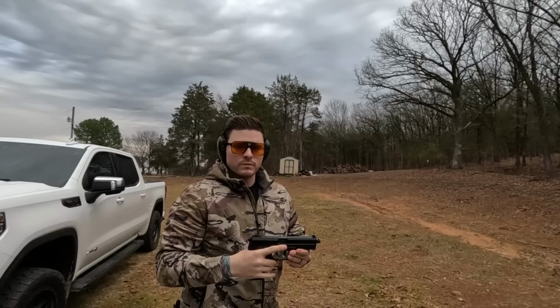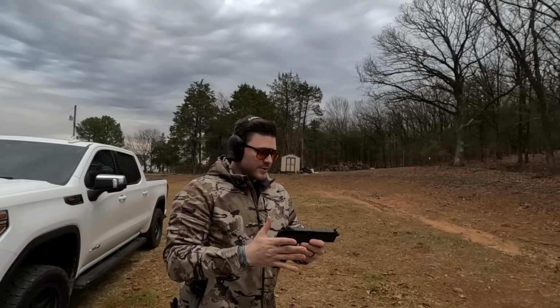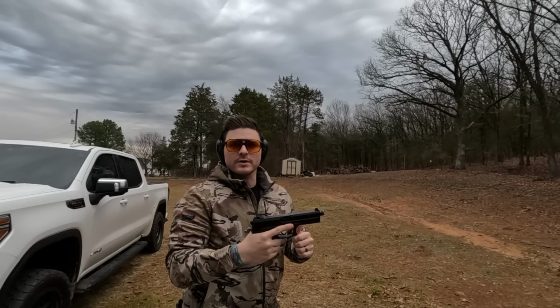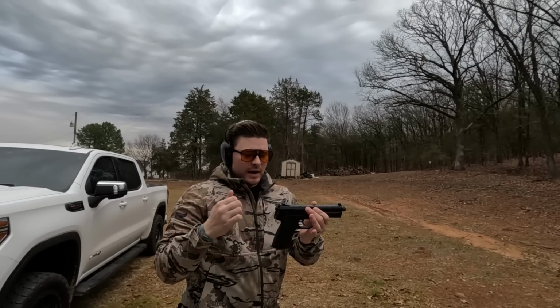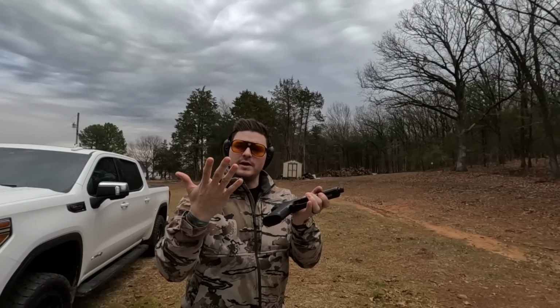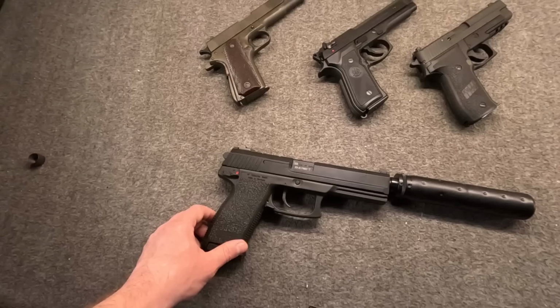Beautiful. What'd you think? Dude, I love this gun. The recoil on it was so minimal. The trigger pull was awesome. The reset was even better. I think everything about this gun. This grip is a little thick. I'm going to shoot it next time with gloves on, because this front grip right here is a little rough on the front of your hands there. Check out that. Yeah, I do like it.